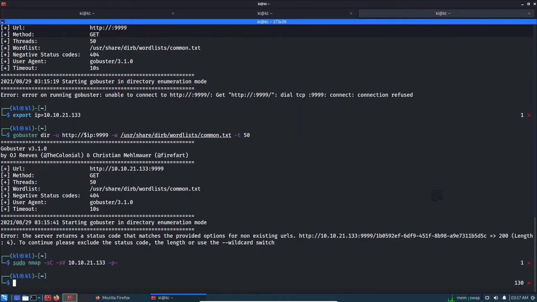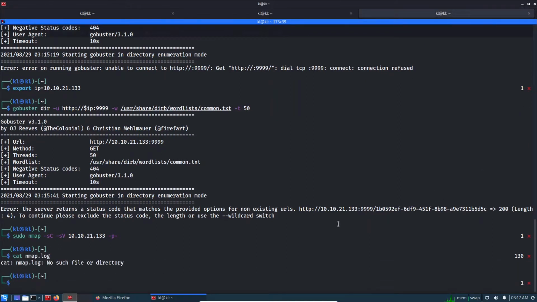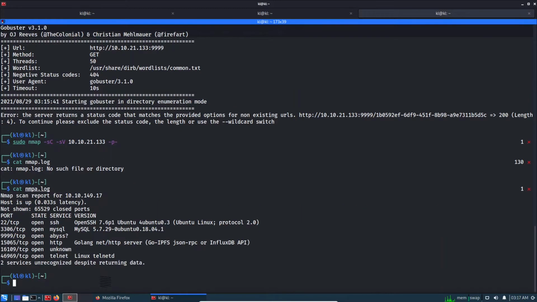So cat nmap.log. Why is it showing like that? I mentioned the wrong spelling. Cat nmap.log.